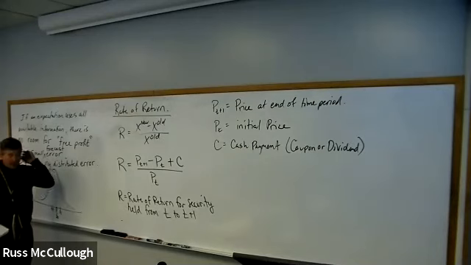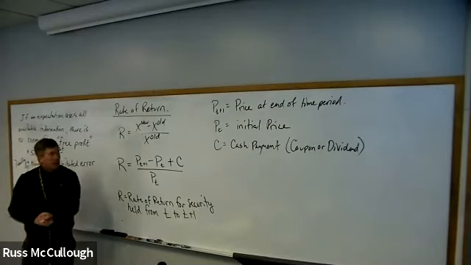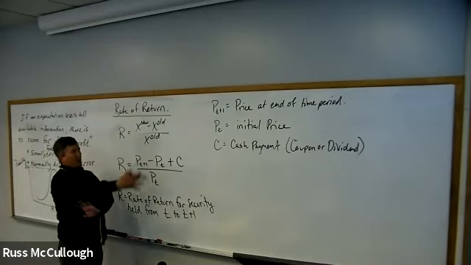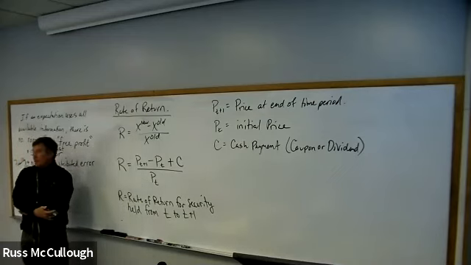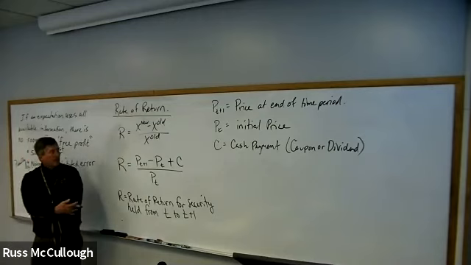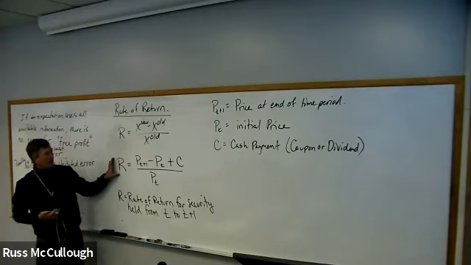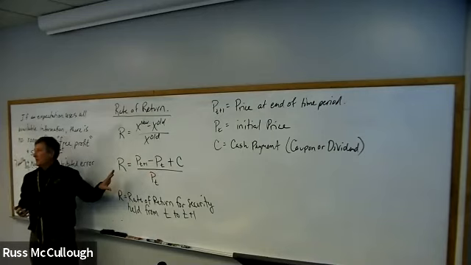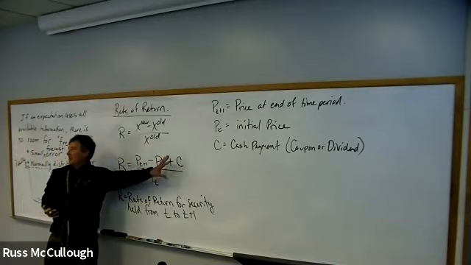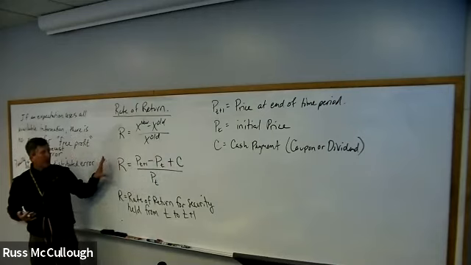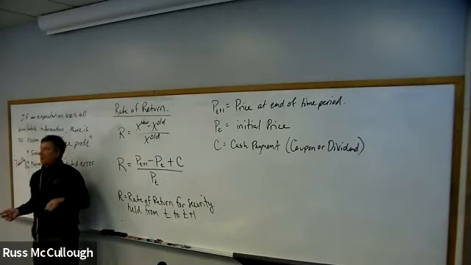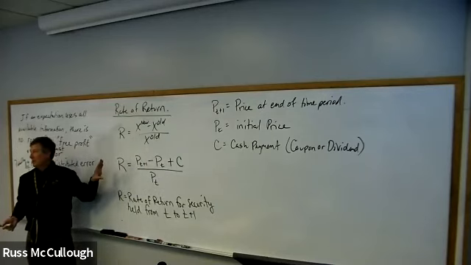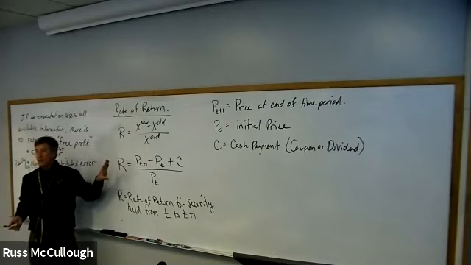Okay, so now, any questions on that? If we're now deciding whether to buy a security, before we buy it we're forming an expectation on the rate of return. Which one of these terms has an expectation? Which one are we putting a bell curve on up here? The price of the new, right? So that's the only thing.